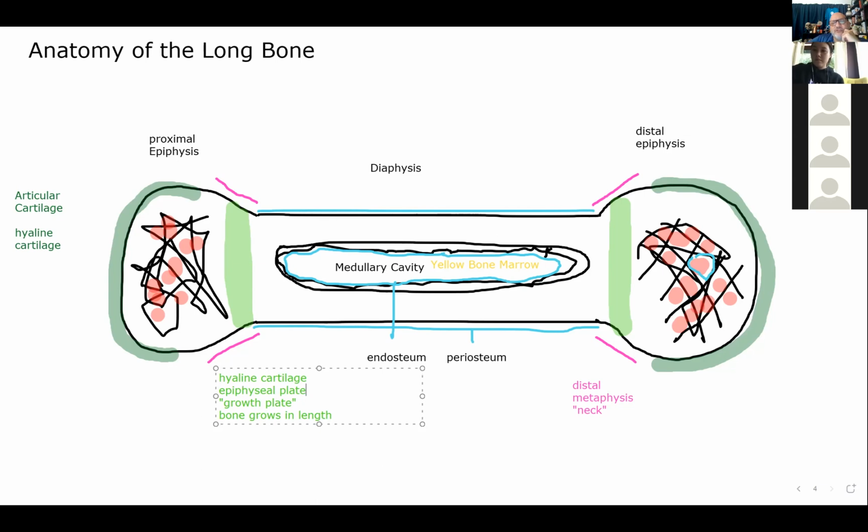Are you still continuing to grow? Anybody here still getting taller? No, probably not, because most of you have ended puberty at this point. And what happens when we end puberty is that this epiphyseal plate ossifies. Instead of hyaline cartilage, it becomes a small, thin line of compact bone. And when it becomes that small, thin line of compact bone, at that point, we can no longer grow in length. And instead, we basically have an epiphyseal line.